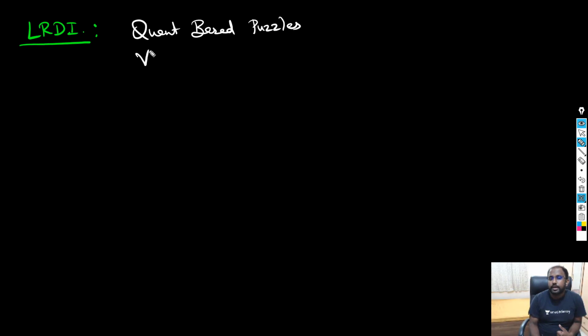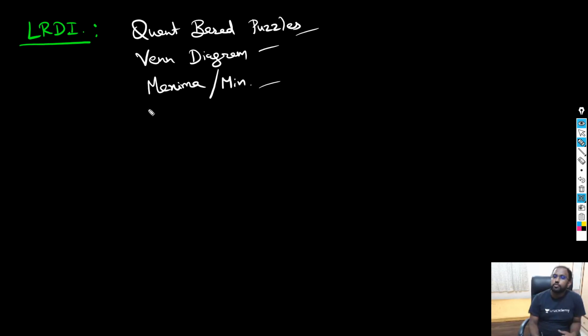Then you can find many Venn diagram questions. Then in every question you'll find maxima minima sets, where you have to maximize or minimize, with words like at least and at most. You have to be comfortable with quant based puzzles, Venn diagrams, and maxima minima. Previously the questions were from cubes, but cubes are not that important. So in LRDI, in part A, solve lots and lots of quant based puzzles. Solve a lot of Venn diagram sets, including 3, 4, and 5 parameters. And solve a lot of maxima minima sets, including words like at least and at most. Get comfortable with those topics.